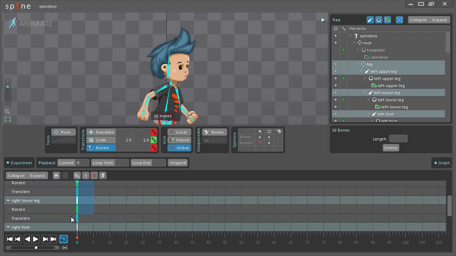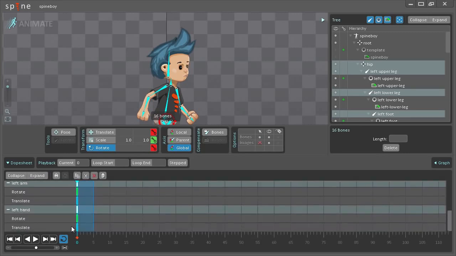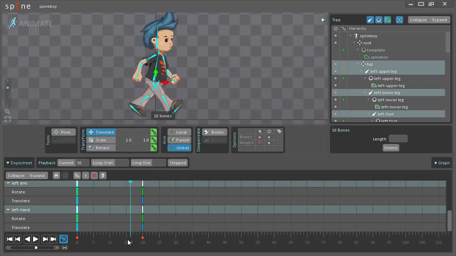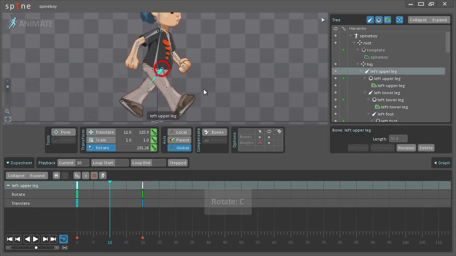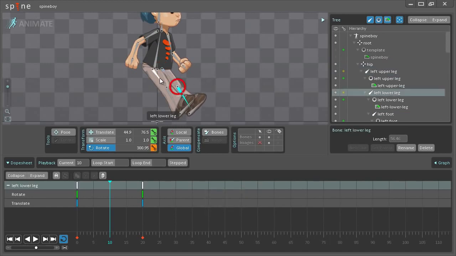Then with that done, select the keys, copy them, paste them on frame 20, then I go to frame 10 and start doing it the opposite way here.